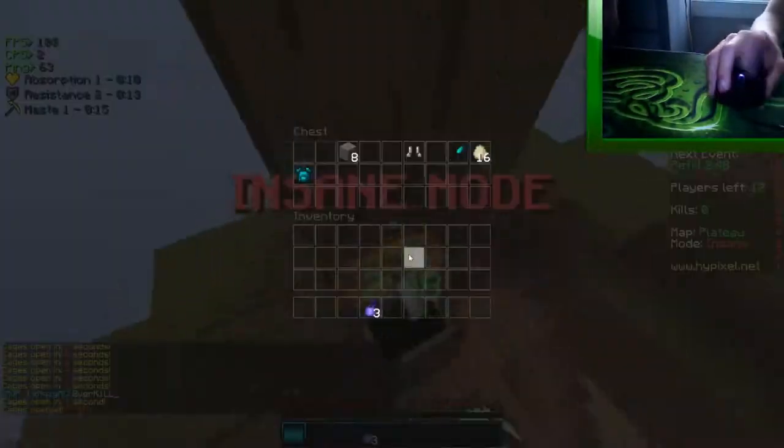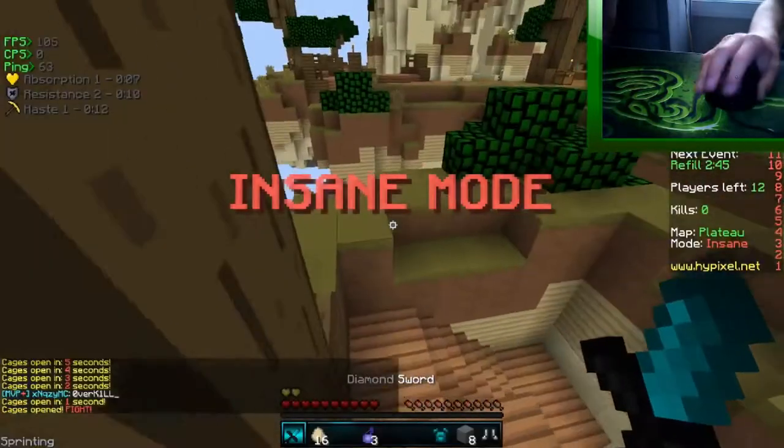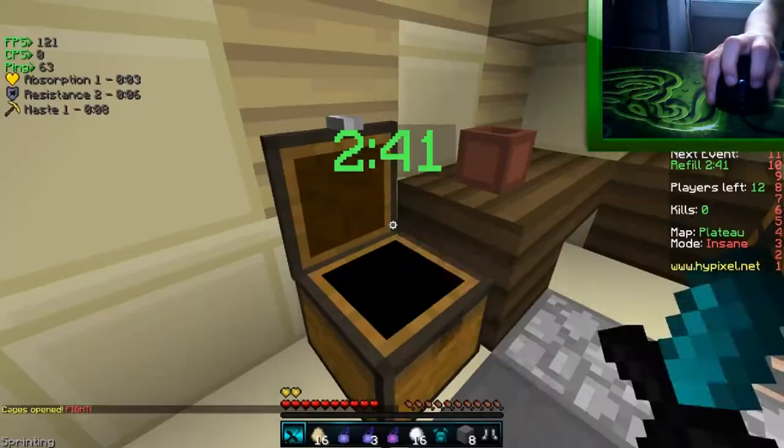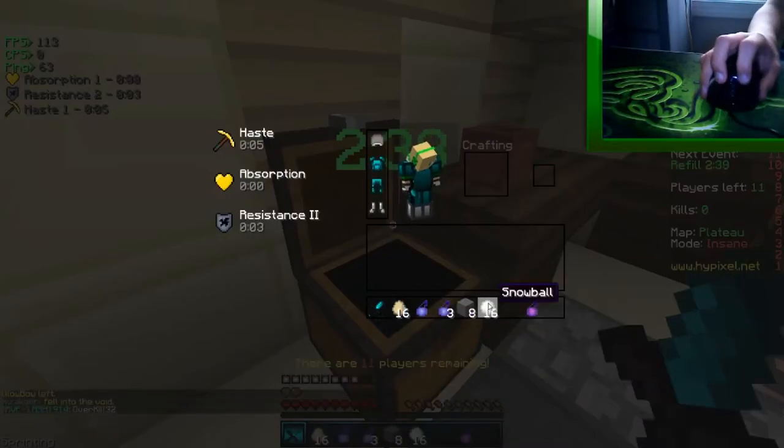I thought this challenge would be a little bit more hard, but it seems not to be too hard because Skywars, you know, it's pretty easy. Bedwars is pretty easy. These games are not too hard.